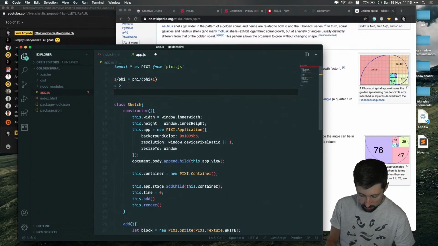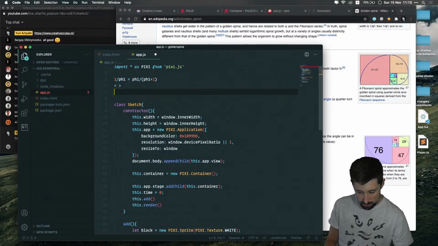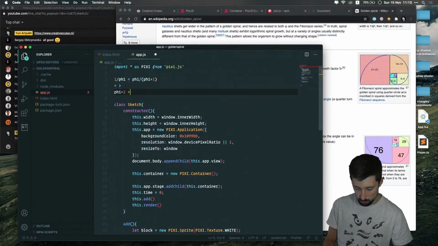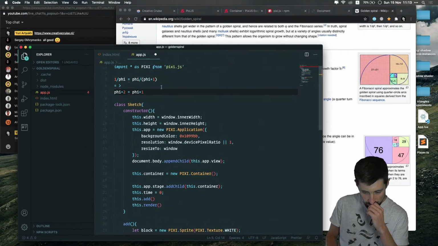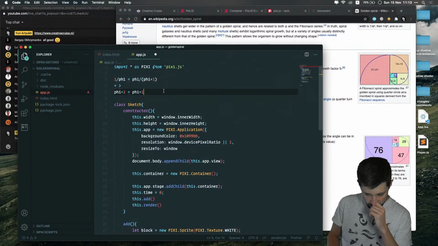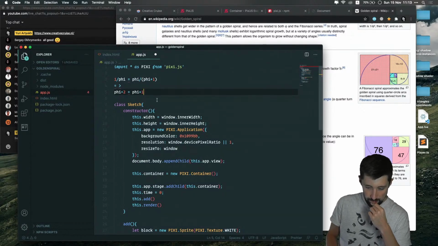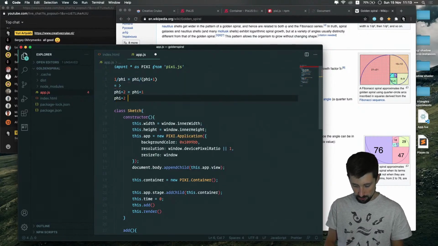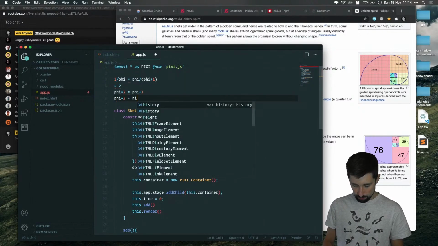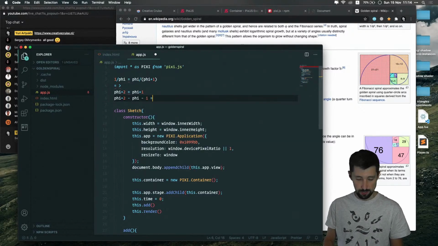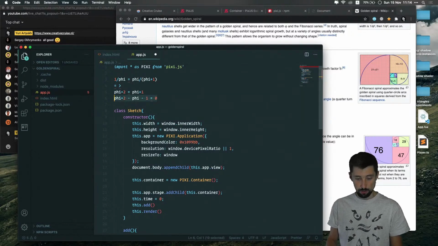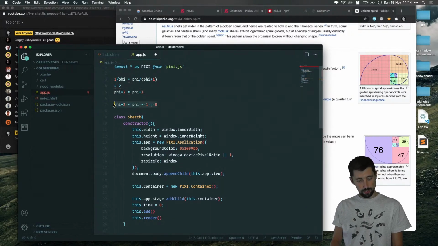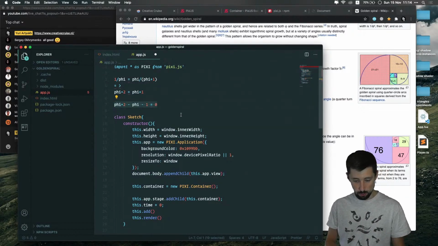So it's going to be phi squared equals phi plus 1. Right? Yes, right. And that means that phi squared minus phi minus 1, this is completely wrong to do in Visual Studio Code, but still, equals 0. Because this is just a generic quadratic equation, we can get this number.